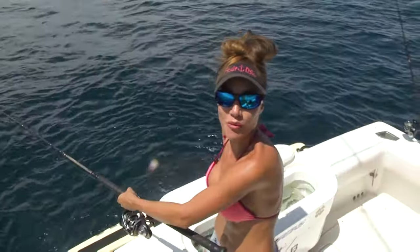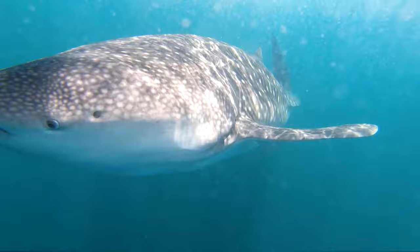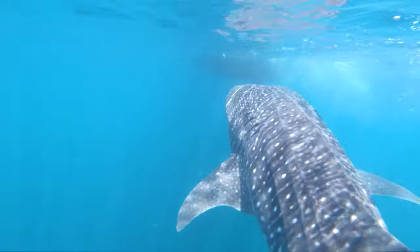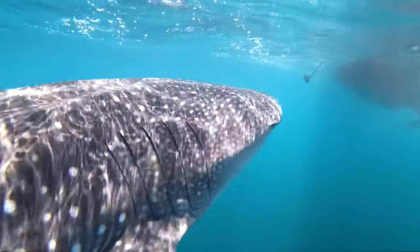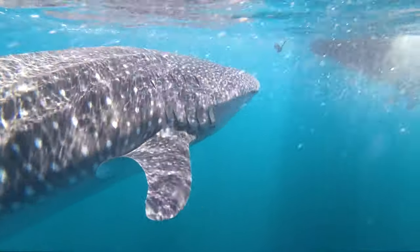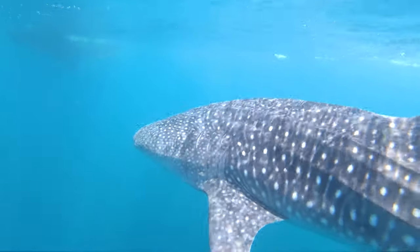Did you guys see that? There's a whale shark right there that came up to our boat. My first time ever seeing a whale shark. Usually you're hunting all over the place trying to find them when you know they're in the area, but to have one just come right up to you, that's unheard of. And it was beautiful. It was a juvenile whale shark. It wasn't a real big one, but it was just lit up. It was right behind the boat, and it's one of the neatest things you could ever see while you're out there.